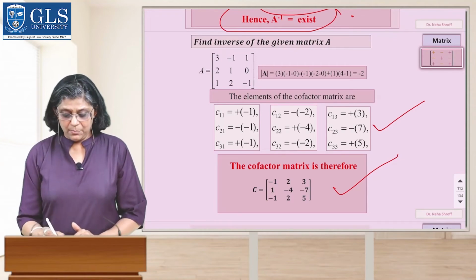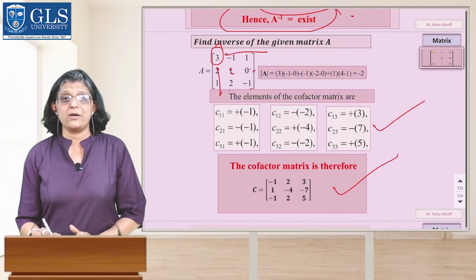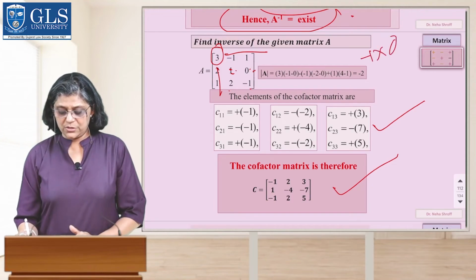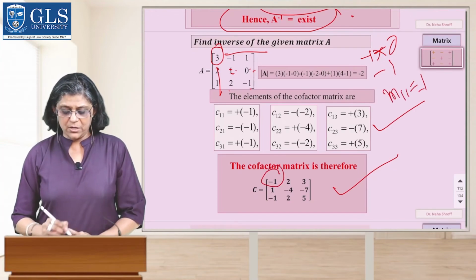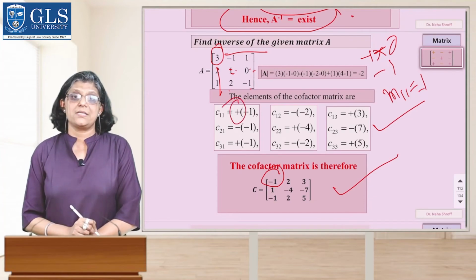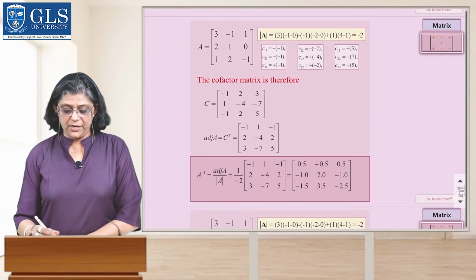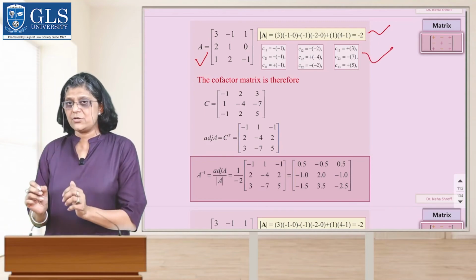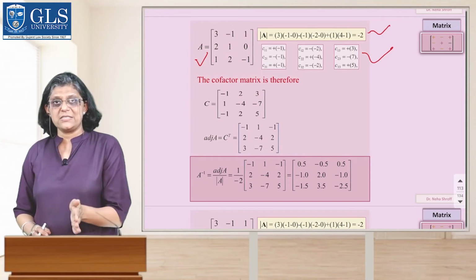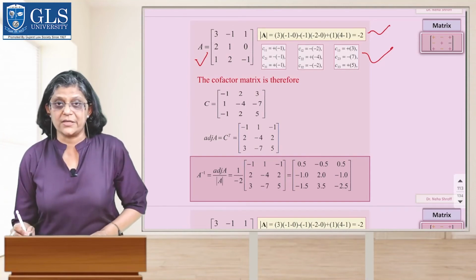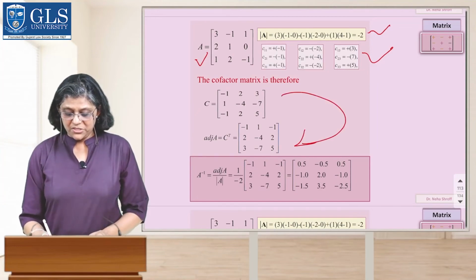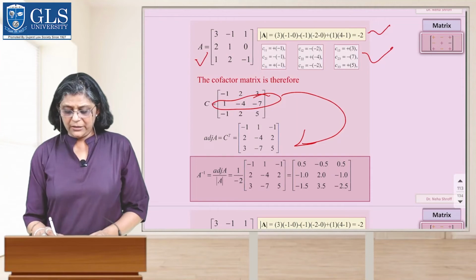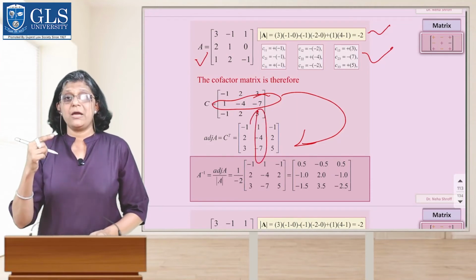Let us try with one number. If for 3 I am saying the minor will be 1 minus 1, 1 0, 2 and 1. So 1 into 1 is minus 1 into 0 minus 0, that is minus 1. So M11 is equal to minus 1, and I think I have got this answer because there was a plus sign. Clear? And definitely now I am finding the inverse. So A is a given matrix. This is my determinant. I have found out all my 9 elements in the matrix. So I have 9 minors, and with 9 minors I will be having 9 cofactors. Taking the transpose of this cofactor, let me check this second row this time. Okay, 1 minus 4 minus 7, I think go ahead with 1 minus 4 minus 7.